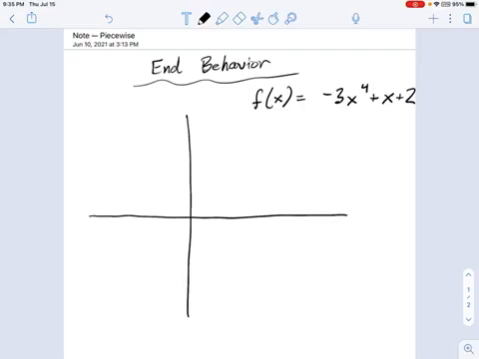I can probably figure out some x-intercepts if I factor it. Now, it's not going to factor nicely because I just made it up, and who knows where the x-intercepts are. Let's just pretend we had some x-intercepts here, like that, maybe a y-intercept. Looks like the y-intercept is 2 because of that 2 right there. But those aren't really the important part for this discussion. Right now I want to talk about the shape of this thing.